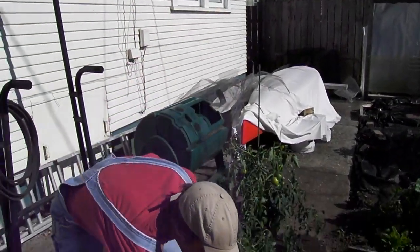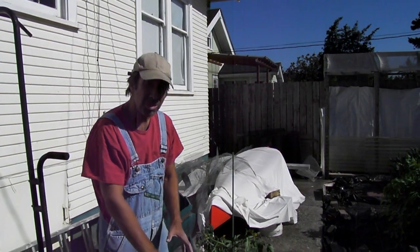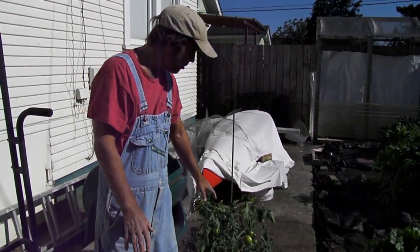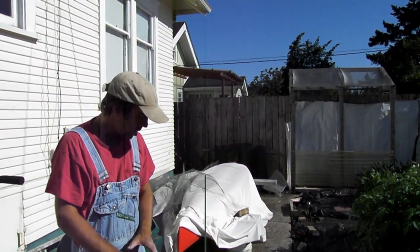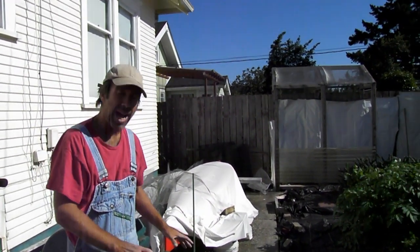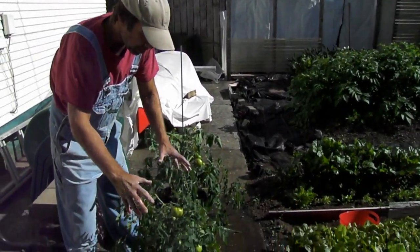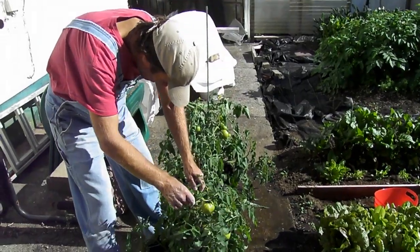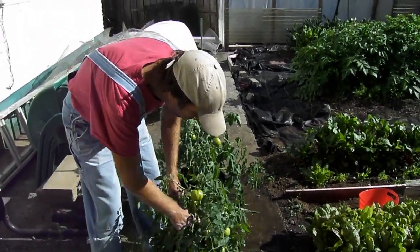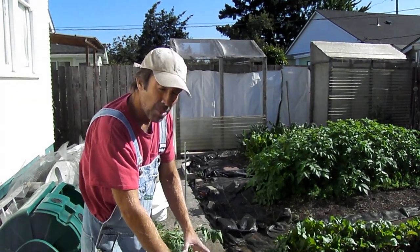A couple different distinctions on tomatoes. I believe this is a Willamette. This one, I think, was developed at Oregon State University. This is a very famous early girl tomato. Really good exemplars of the two different types of tomatoes and their growth habits. This is called a determinate tomato because it's more of a bush and requires less support. There is a small stake there, really not necessary. Again, this is going to come on all at once.